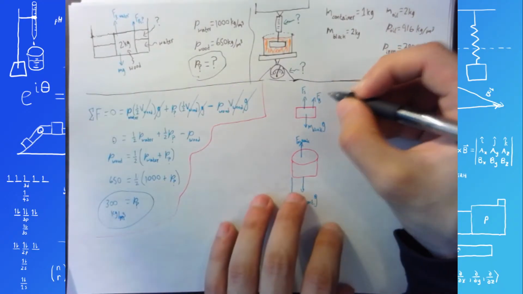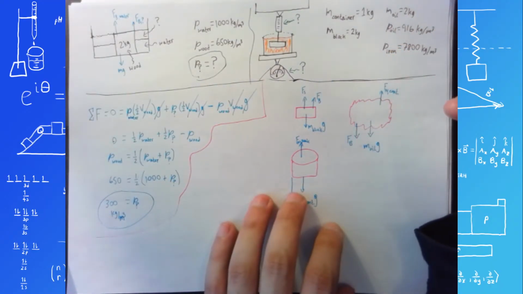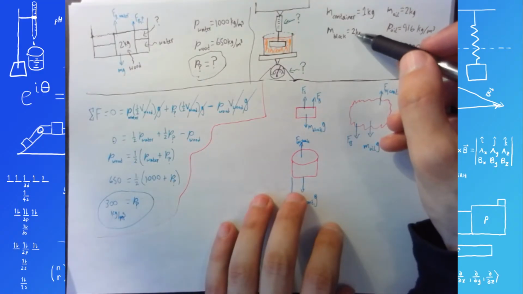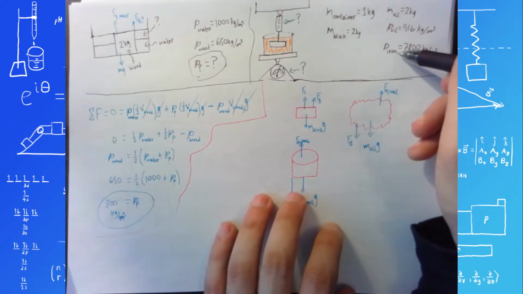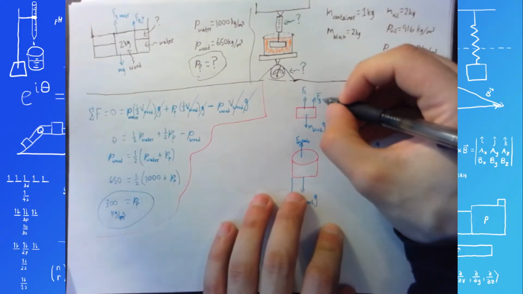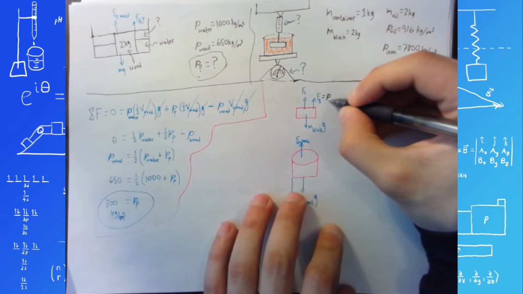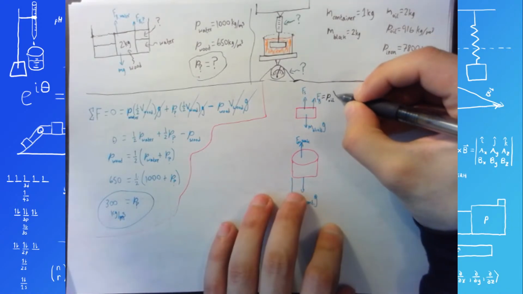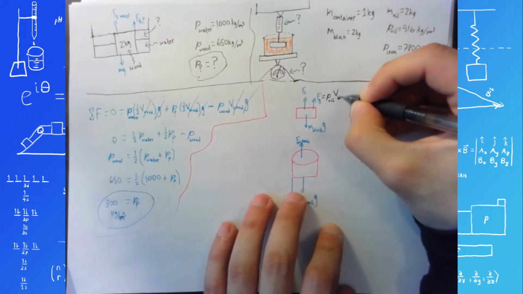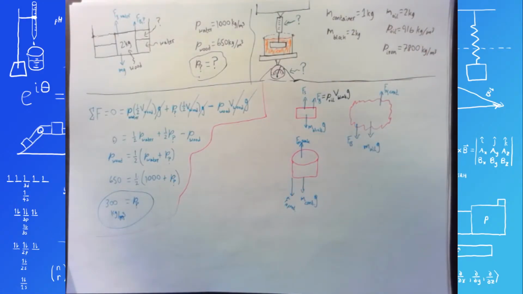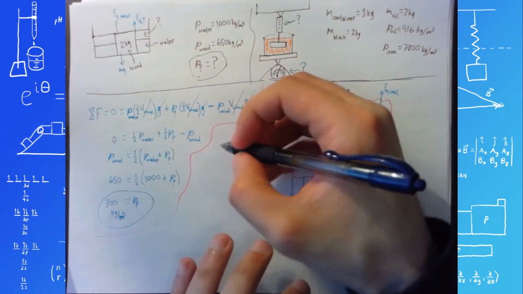So yeah, let's go ahead and calculate. We do need the density of iron because it lets us calculate the volume of the block. Yeah, we need to get the volume of the block because the buoyant force is going to be the density of the fluid times the volume of the block times G. Yeah, we do need the density of iron after all. Okay, so let's go ahead and do that then.